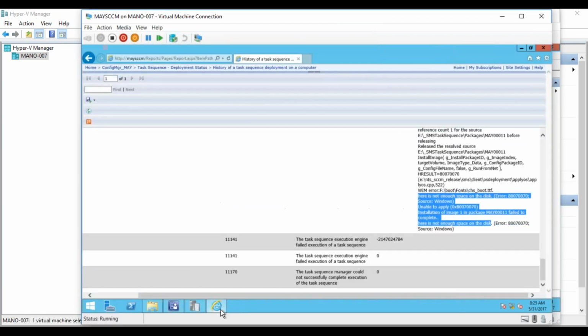If you check the log file report, refresh it.